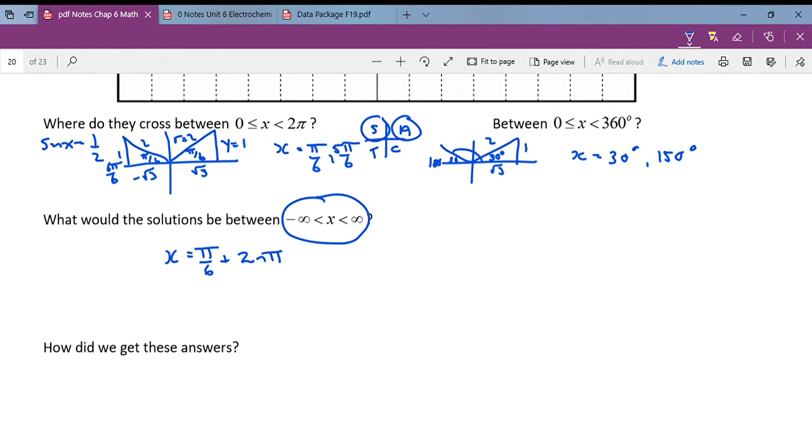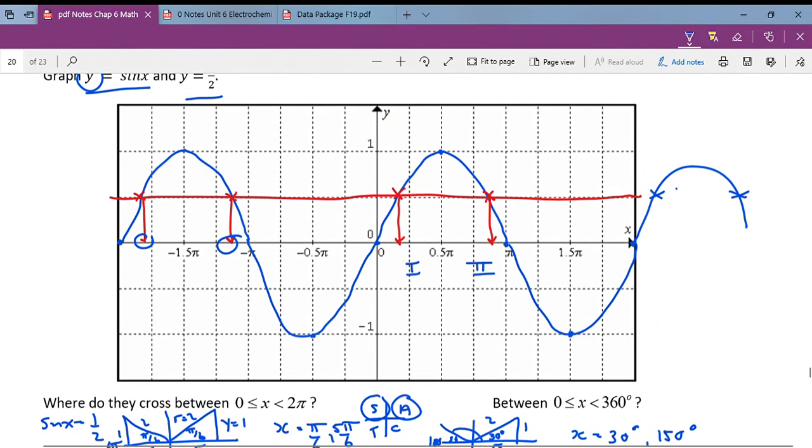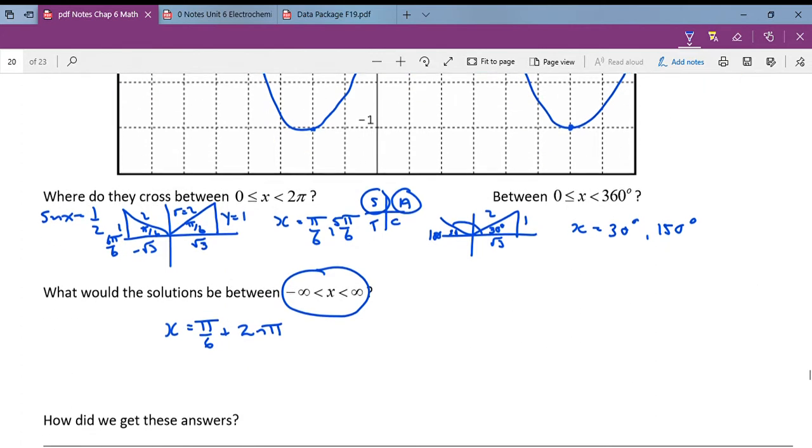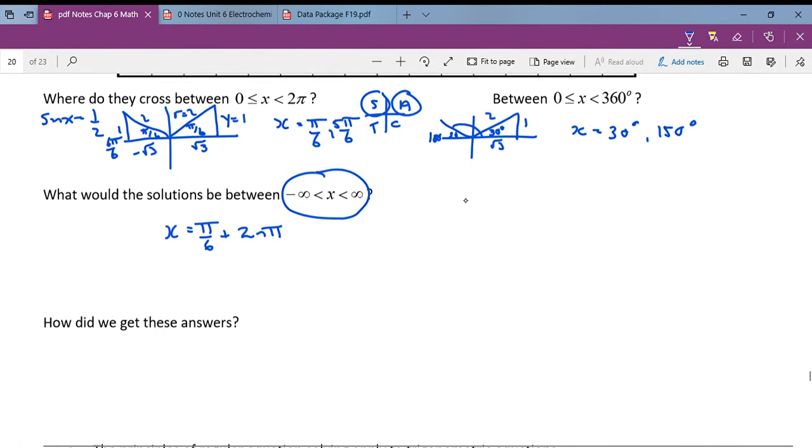And I'm going to put 2n pi because it could happen the next cycle to a positive direction, so I could add 2 pi and get these answers, or I could subtract 2 pi and get these answers. And then I could subtract 4 pi, or I could add 4 pi, and I would get next answers from there. So what I say is I'm going to add 2n pi, where n is an element of the integer system. So I could add positive 2 pi, or negative 2 pi, or positive 4 pi, or negative 4 pi. And then I want my other answer.